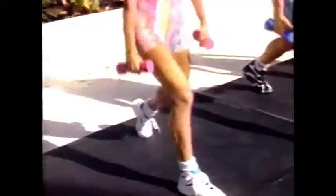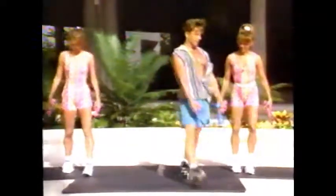As we work the buttocks, the quadriceps, and the back of the thigh, here we go, down, hop. Looking good. Two more, last time, doing 12 reps, put those weights down, keep the chest up.